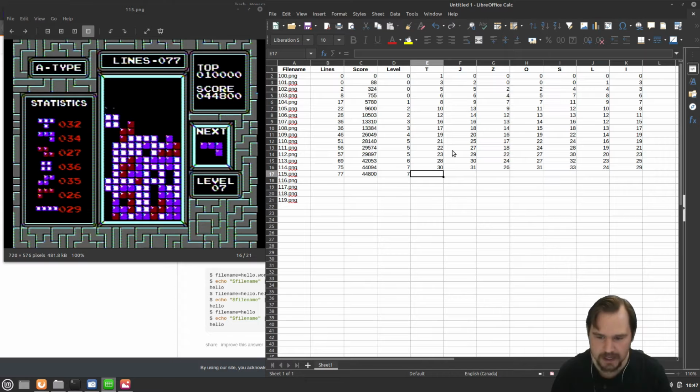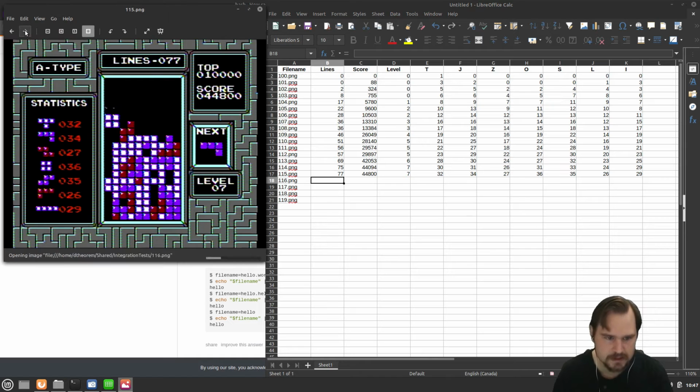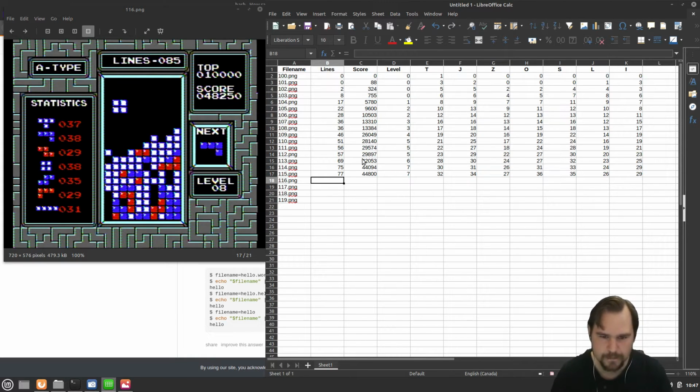From my preliminary tests, it seems like I can get a screenshot of the Tetris screen in like 50 milliseconds, which is fantastic. I'm really happy about that. And this whole thing is going to culminate in a robotic Tetris announcer. That's my goal.